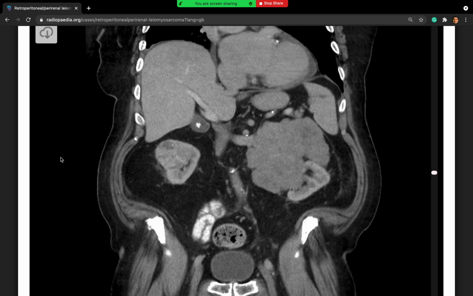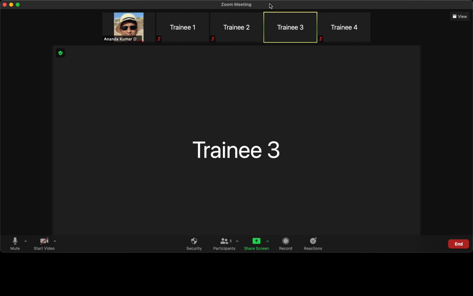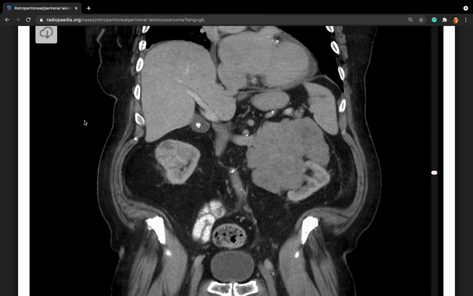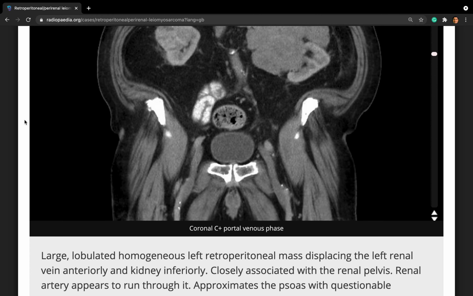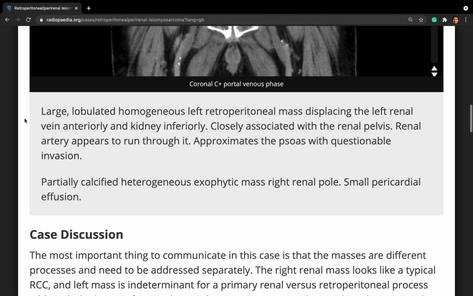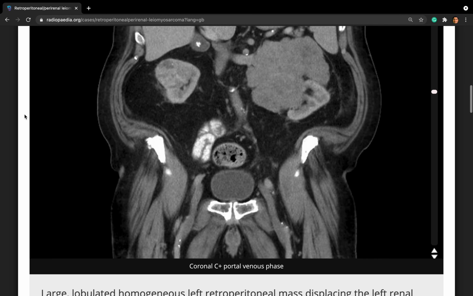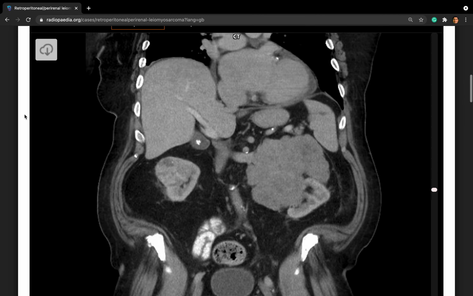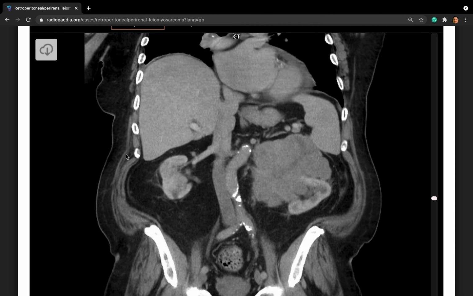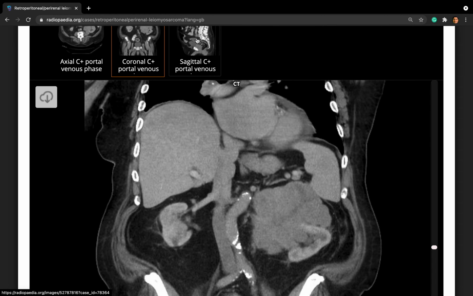So what are you going to do for him? So for him, I will discuss this CT scan in the MDT. The options I think the MDT will discuss are, one, to take a biopsy from the kidney, the mass on the right kidney, and see if it is a renal cell cancer or if it is like a metastatic lesion.